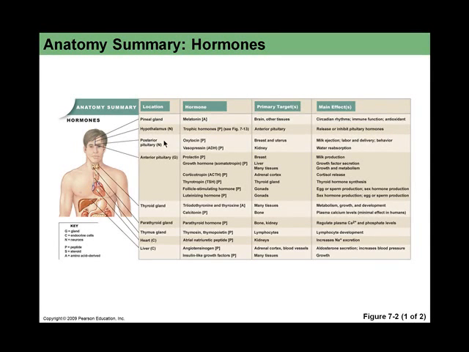The posterior pituitary is neural tissue. Oxytocin and vasopressin, or antidiuretic hormone, ADH, both of which are peptides, are the hormones. The target of oxytocin is primarily breast and uterus, and the kidney for the ADH function, but the blood vessels as well for the vasopressin. Obviously, this hormone can increase the vascular tone and contribute to increased blood pressure. But its primary physiological effect is through the kidney to increase water absorption.